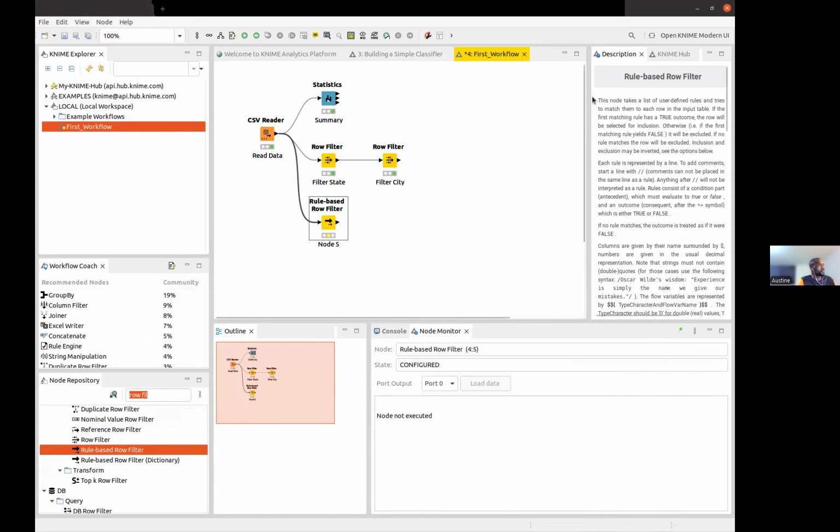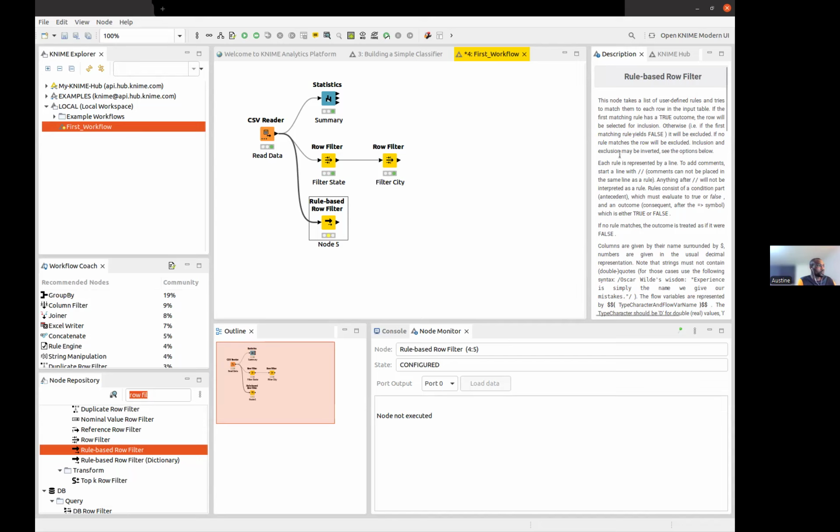click on the documentation. The node takes a list of user-friendly rules and tries to match them to each row in the input table. If the first matching rule has a true outcome, the row will be selected for inclusion. Otherwise, if the first matching rule yields false, it will be excluded.